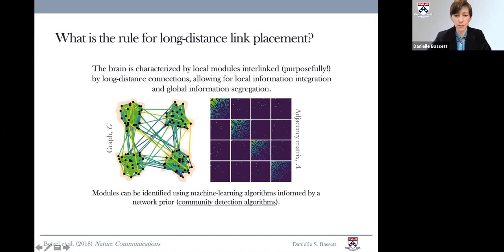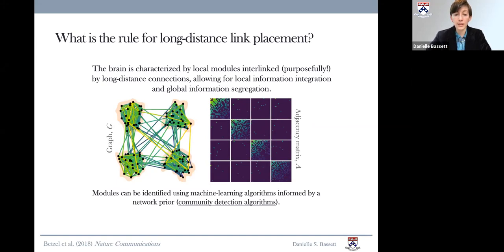So each of these 4 different modules can be seen by these blocks along the diagonal, blocks of dense connections along the diagonal. So one particular block reflects the connectivity in one particular module. Then if you look at all of these off-diagonal blocks, you can see a few connections randomly interspersed in here, and those are these long-distance connections that are placed between modules. Okay, so hopefully that helps you to understand. The axes here should be nodes by nodes. And the color of the edge indicates its strength.